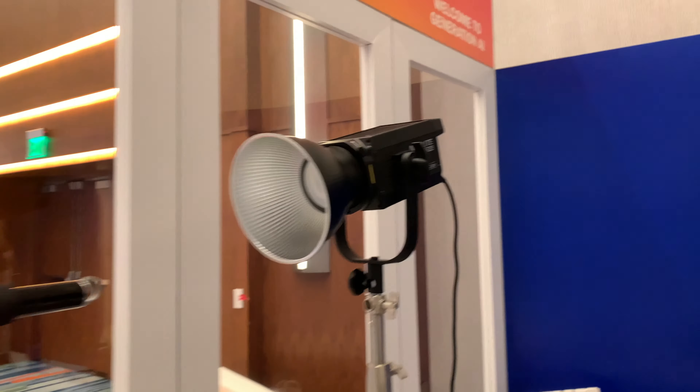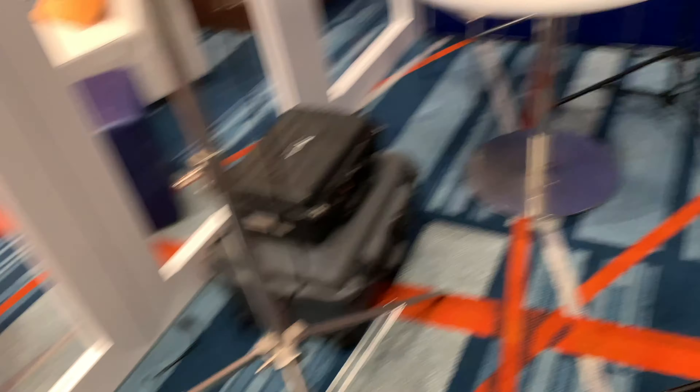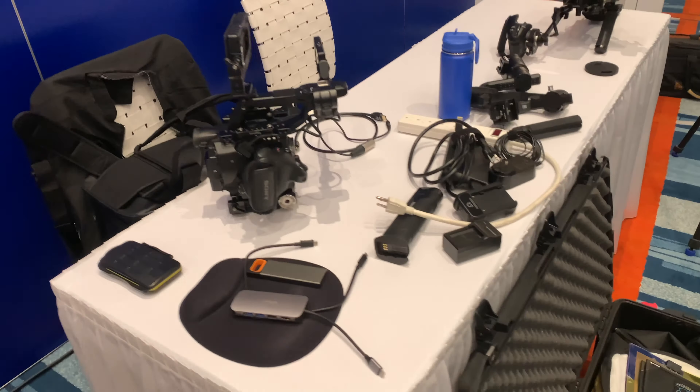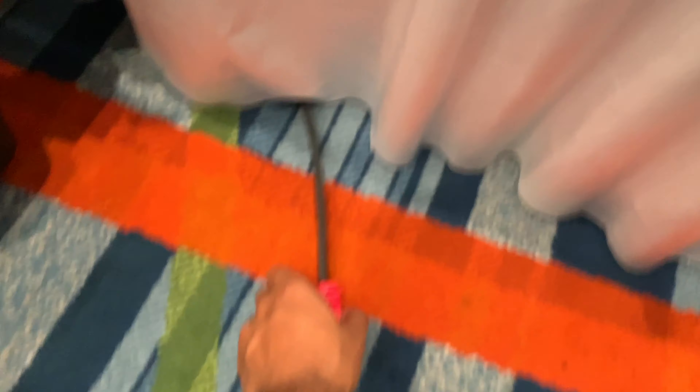I'm going to try to record as much B-roll as I can, though it'll be hard because we're doing a lot of man-on-the-street interviews — someone walking around with a stick mic while I follow and record live interviews on the spot. We also have a booth for sit-down interviews. The setup is running my Nanlite as a key light with a backlight, and we'll boom a tube light overhead as a hair light. I'm on the FX6 on the easy rig; they're running Sony cameras — I believe that's the FS — with a Ronin gimbal.